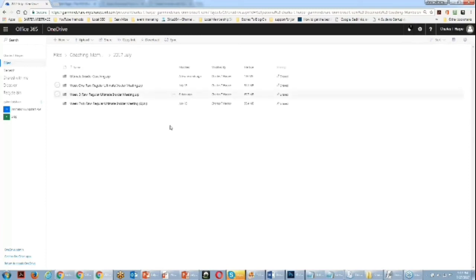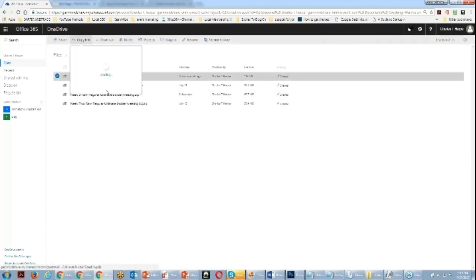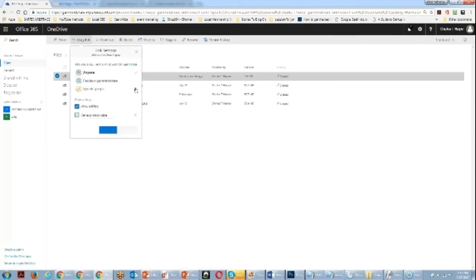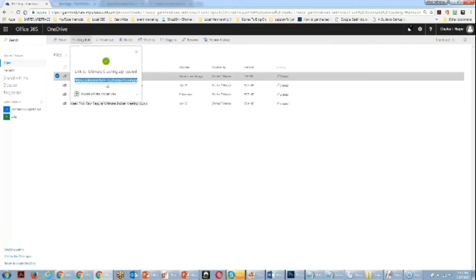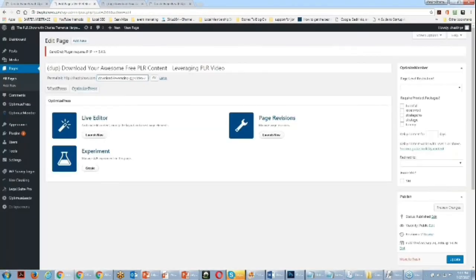Okay, now I'm going to take this download, right-click it, and copy the link. I'm going to make sure that people can't edit it, apply the link, and copy this link. Then I'm going to come back to my download page. All right, let's go back to my download page.